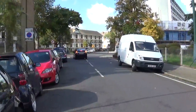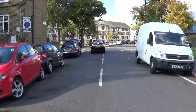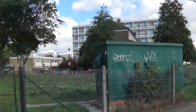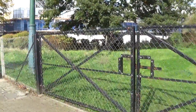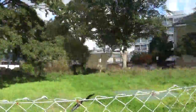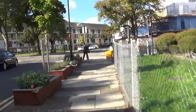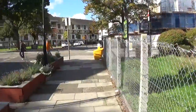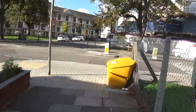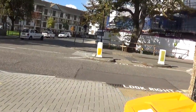Right, now, I must admit, I'm a little bit, well, not lost. I'm pretty sure if I keep going that way I'll hit Brixton at some point. But I'm a little bit intrigued, because I'm sure I've been through that park at some point, positive I have, but we're going back a good seven years or so. So it's become quite unfamiliar to me now. It's fairly obvious which direction Brixton's in. It's directly in front of me, essentially, so I'll just keep walking straight ahead. I could go down one of these other side roads and it might take a little bit longer, but essentially it's in that general direction.